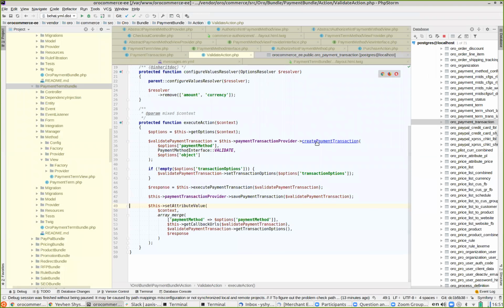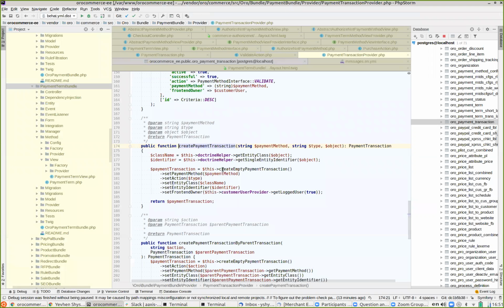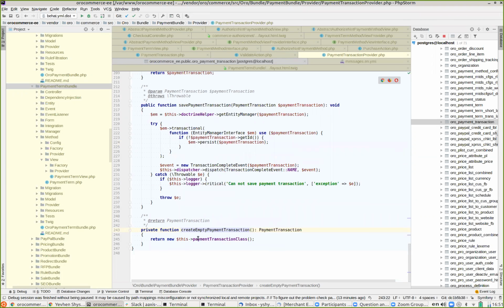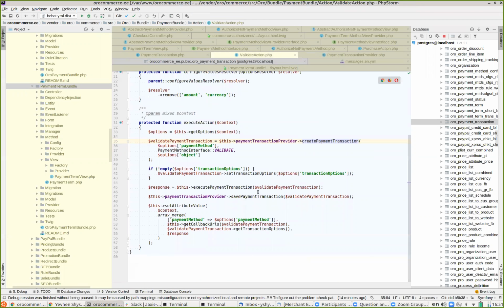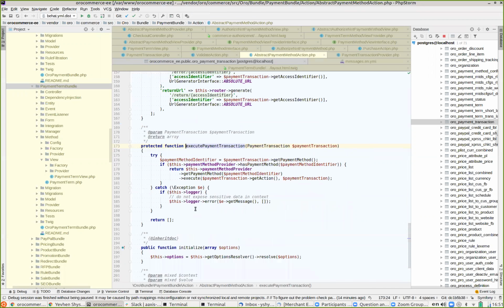The first one is createPaymentTransaction. This is just a standard way to create a new entity. We create a new class and fill it with default data, payment method type and object. Then we have executeTransaction. Here we are getting the required payment method based on the identifier and executing it.